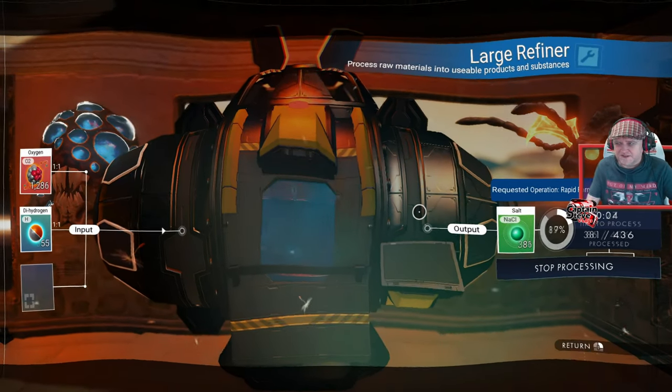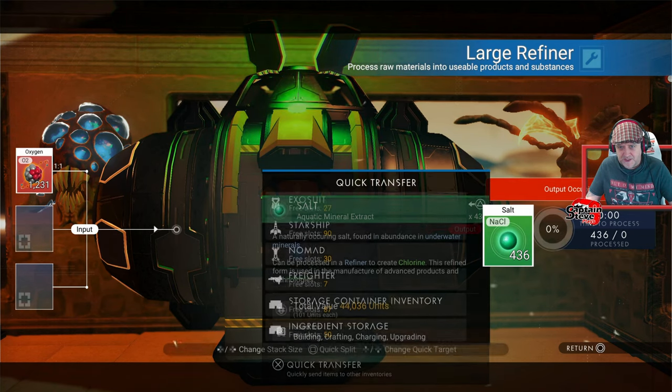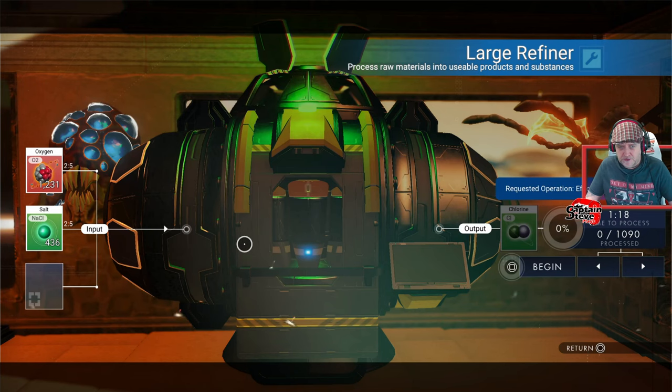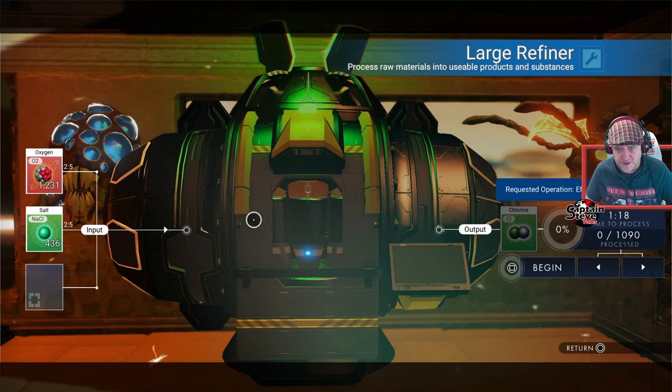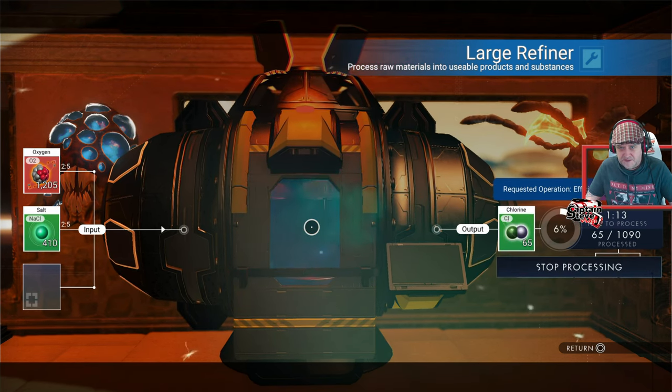Reconvene in a mo. Okay, now you can put in two salts to make a chlorine, or you can mix salt with oxygen and get double the amount of chlorine. You can just use salt and salt and get chlorine, or you can use oxygen and salt and get twice as much chlorine. So that's what I'm doing right now. Lovely jubbly. I'm just going to make a little bit of chlorine.